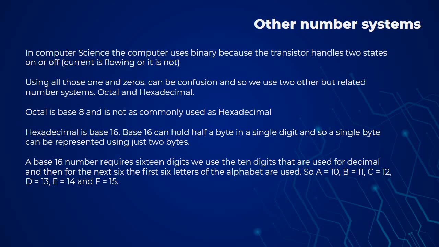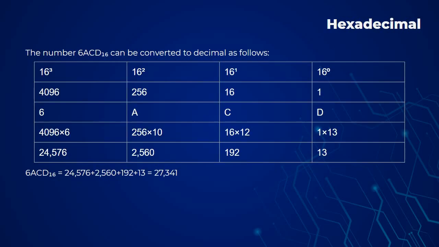We've got 0 to 9, that's the first 10, they're sorted. The next 6 will become the first 6 letters of the alphabet. Typically, we use capital letters as well. So A represents 10, B represents 11, C 12, and so on, all the way up to F, which represents 15. Then obviously when you get to 16, that gets written down as 1, 0, 17, 1, 1, and so on. We'll look at the number 6ACD in base 16.